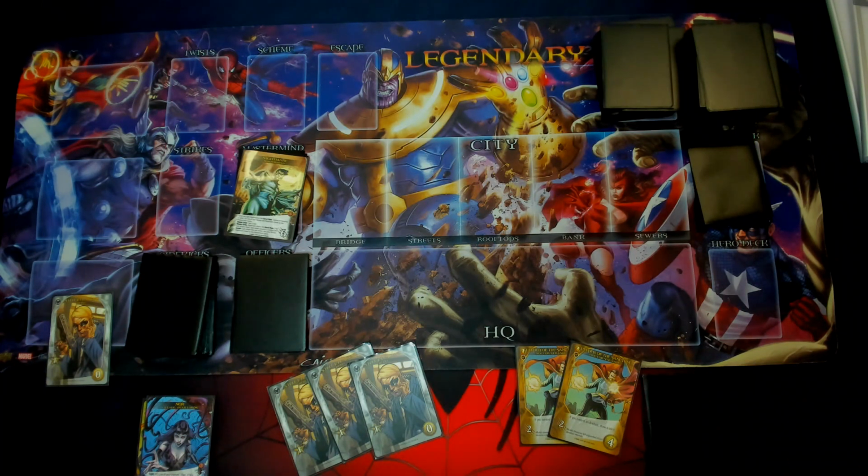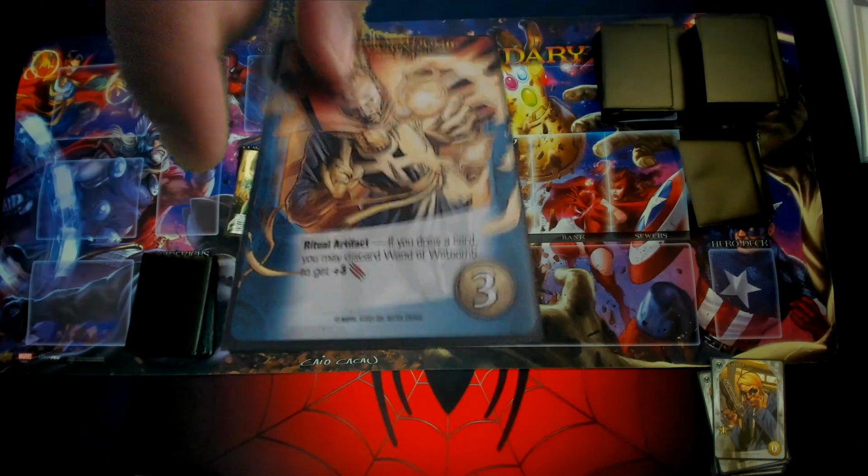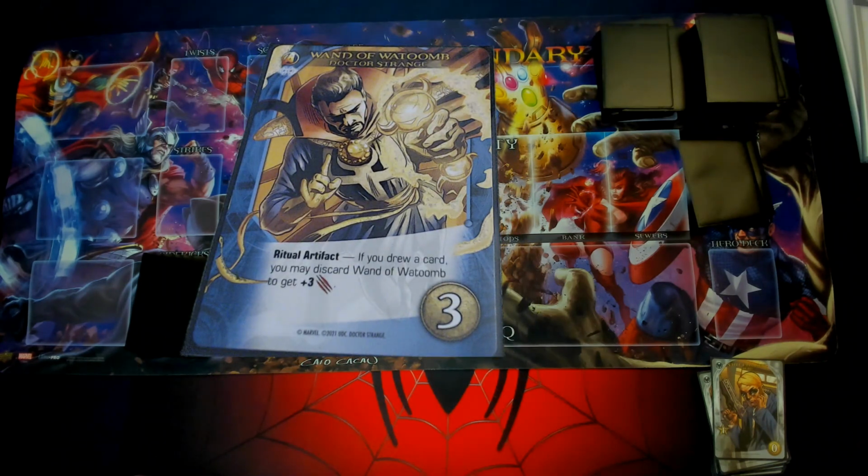It's going to be, I almost said throwing artifacts, it's going to be ritual artifacts. Let's take a look at what that looks like. Alright, so we have things that say Ritual Artifact, that say things like this. If you draw a card, you may discard Wand of Tomb to get +3 attack.